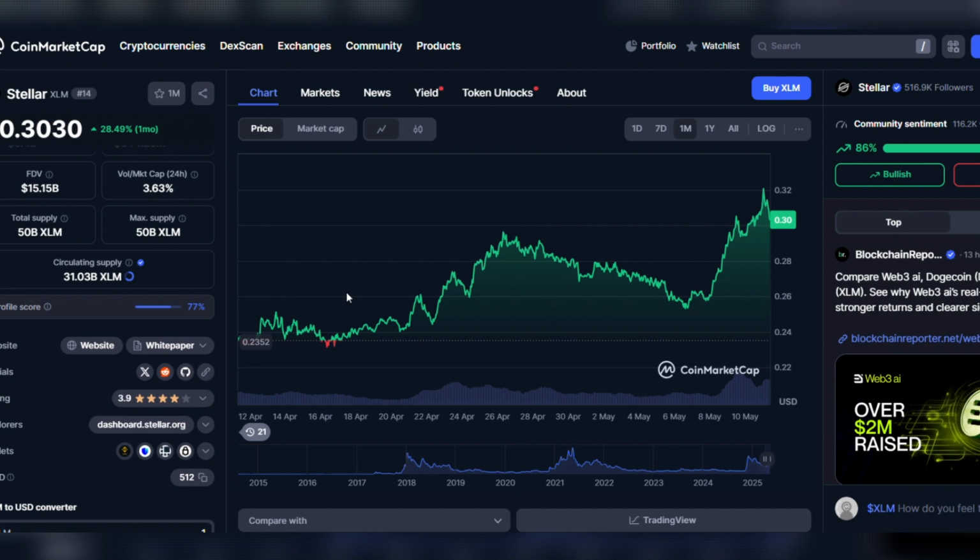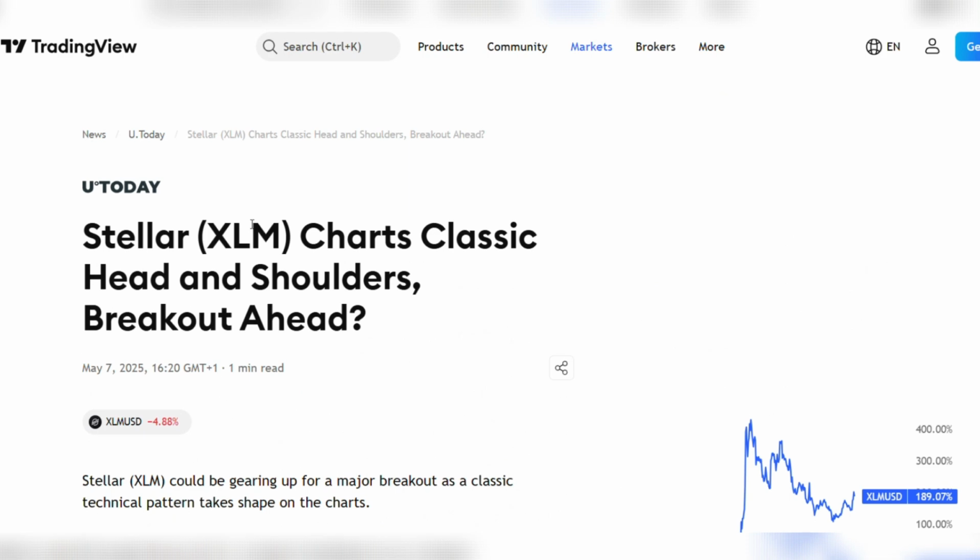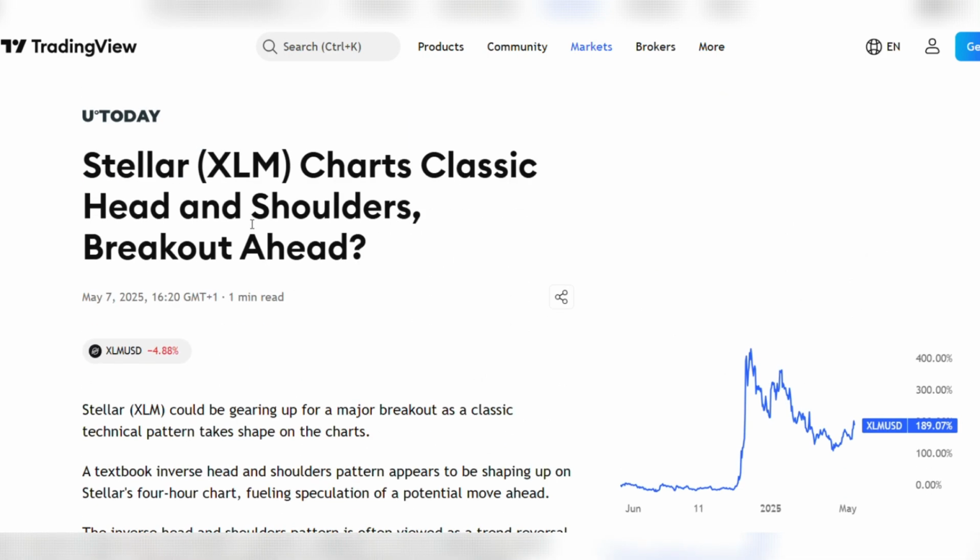This is the earliest indicator of retail interest, and we're just beginning to see people start to Google it more frequently. That's a strong signal that awareness is building, slowly but surely. On top of that, institutional crypto newsletters, the likes of Galaxy and Delphi Digital, are starting to mention Stellar again. This is significant. These publications don't waste their time on fleeting trends. When they start giving XLM a second look, you know something is brewing under the surface.